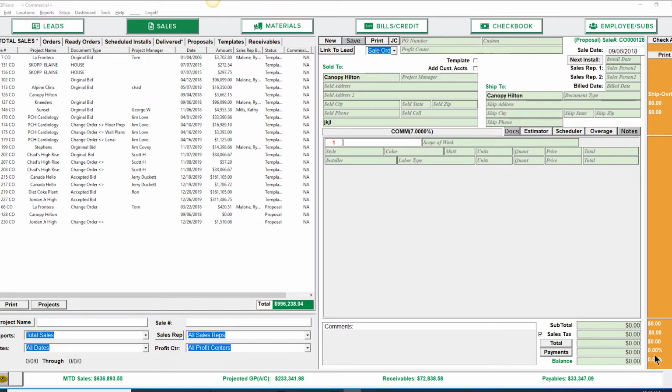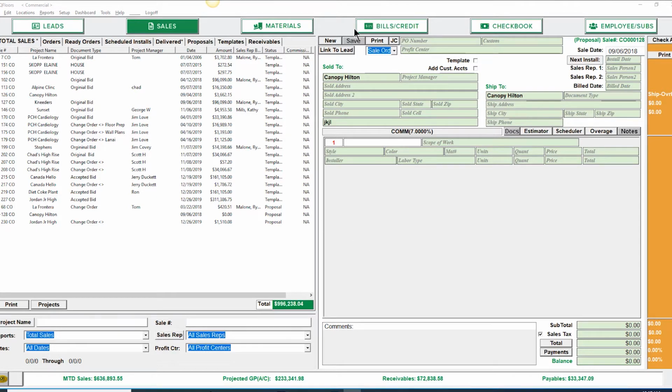One alternative to doing that would be to put that bid or proposal into QFloors and then create the proposal from there to submit to the contractor. So we're going to show you this alternative method of doing this. It's something that you may or may not want to do. It's not a have to. It's more of an optional thing, but we thought that we would just show you how it's done in case we have customers that would like to use this option.